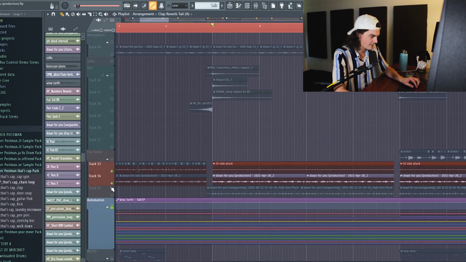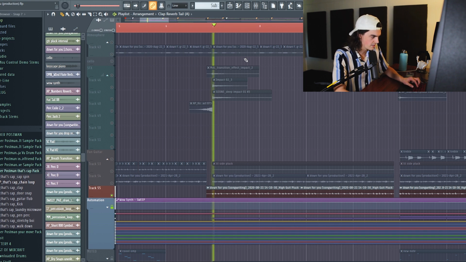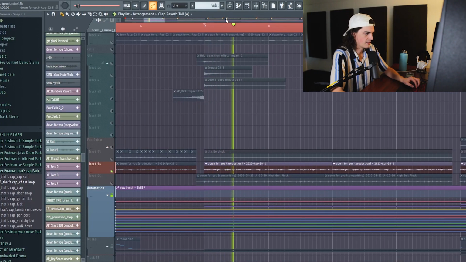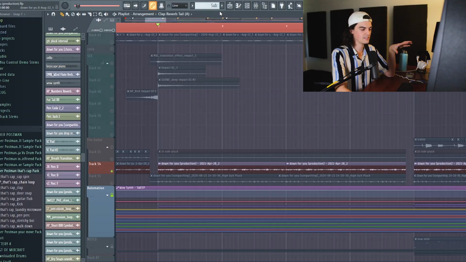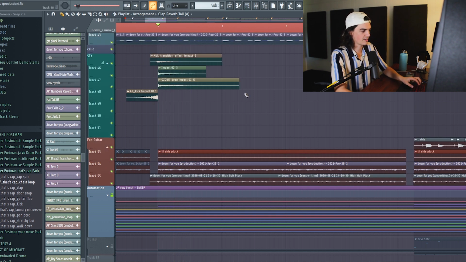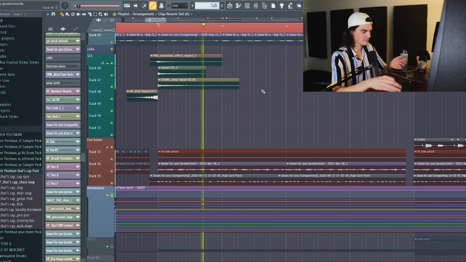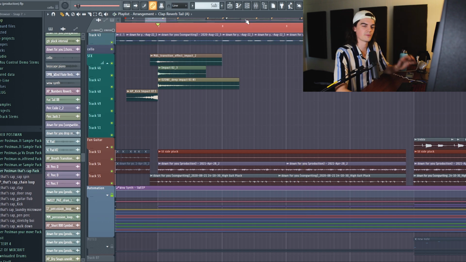And then another new element that comes in here is two layers of another pluck that mimics the same acoustic thing. I think this was a dry tone on my guitar. I just played it with my finger. This was my bass guitar that I played with my finger, and I just recorded the strings with an outside microphone instead of recording it into the interface. And that gave it a cool tone. So that new thing comes in, which is kind of like the main rhythm of this song.